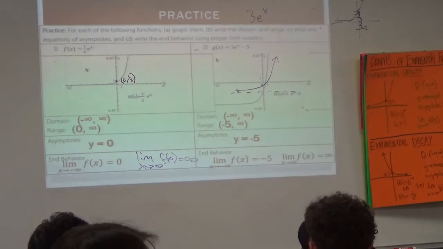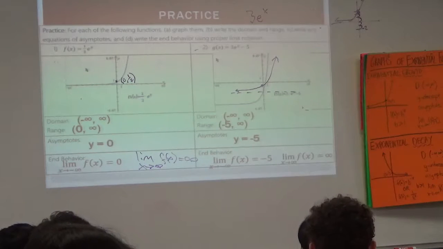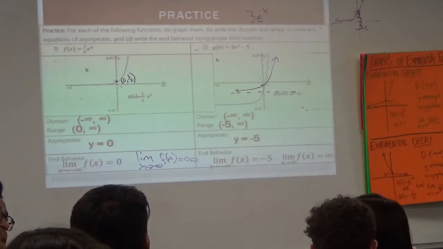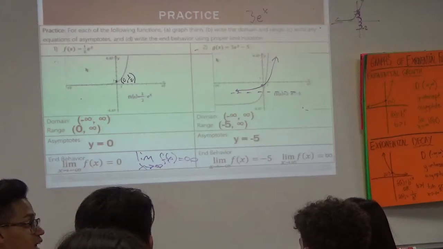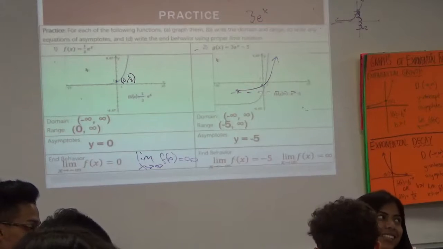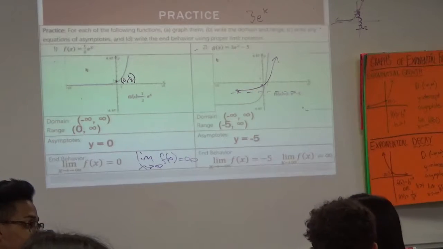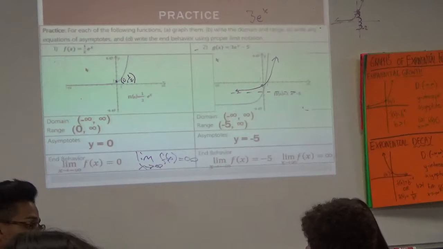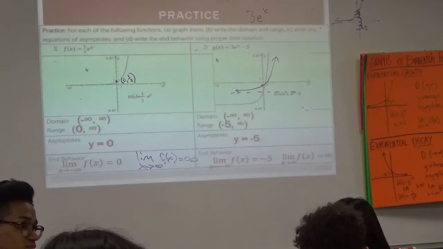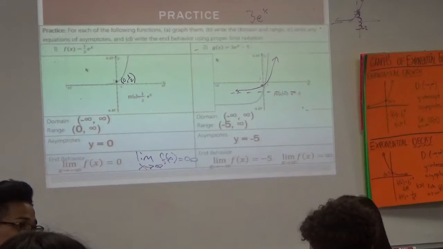You don't scale by 2. 2 is your base. We scale it by what? 3. The 2 is the base, which remember like I talked about yesterday, all of them are going to have that graph, whether it's 2, whether it's 100, because 2 to the power of 0 is the same as 100 to the power of 0. They're both going to cross at 1. So it doesn't affect anything, right?